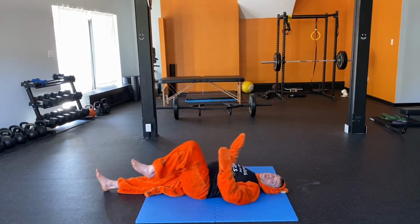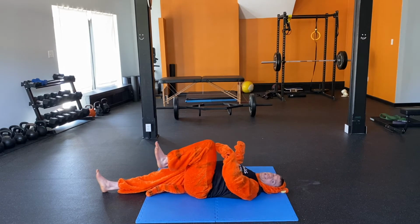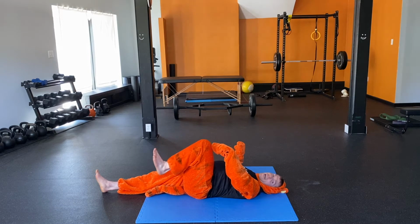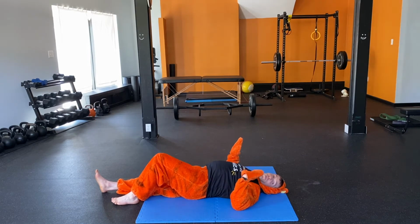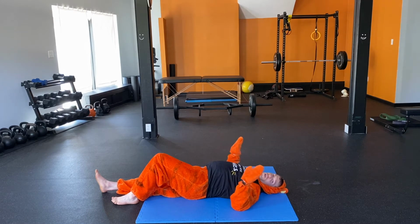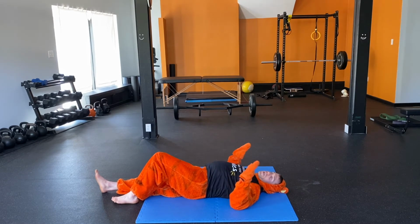We're gonna be lying down. I'll demonstrate really quick and then we'll work on it. We're gonna be lying down, pulling the knee up, trying to extend, pull back and down. We're gonna do 5 reps per leg. And if you feel really strongly about it, I could add a 6th or 7th, but let's stick with 5 for now, okay?